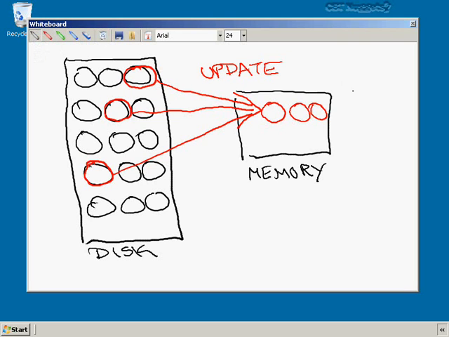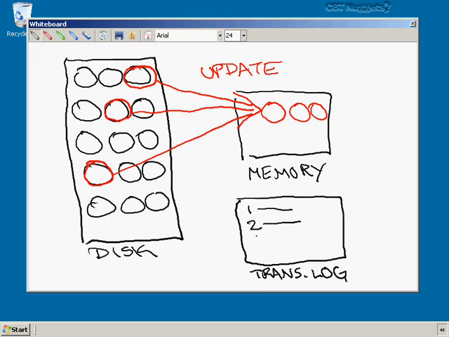What it does do, however, is in a separate file that does live on the disk called the transaction log, it makes a little list of the changes it's made. And that does get written right to disk. And this isn't exactly a text file, but you know what? You can think of it as that. It's a very simple operation for it to just append another change that it's made back to this transaction log. Now, eventually in SQL Server terms might be 5 seconds later, but that's an eternity for the computer.